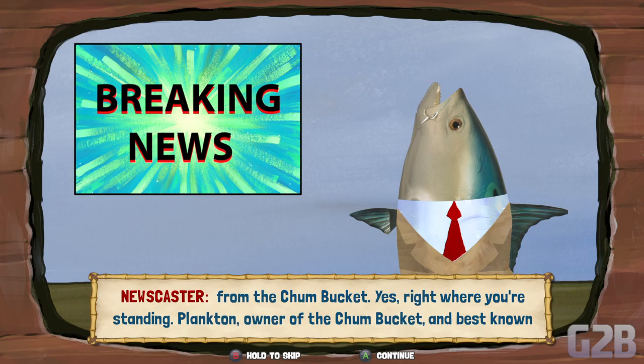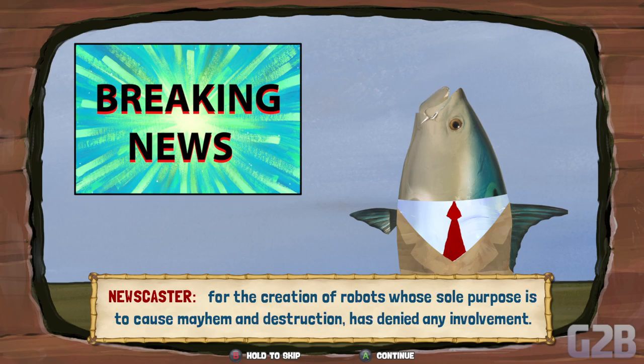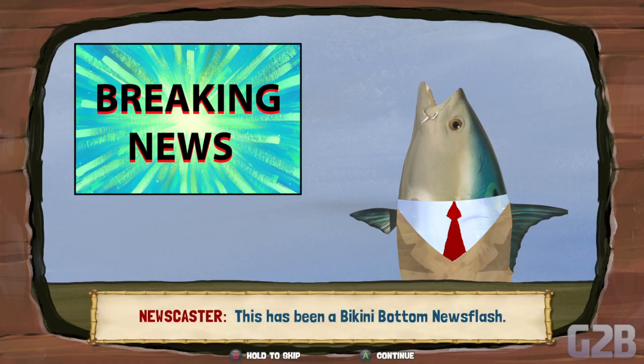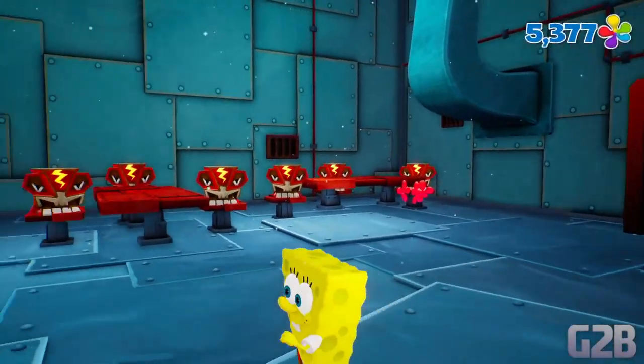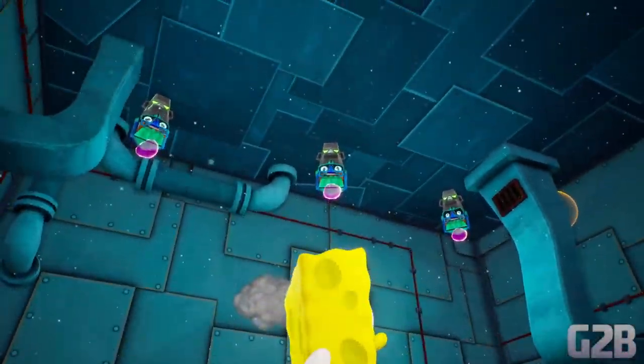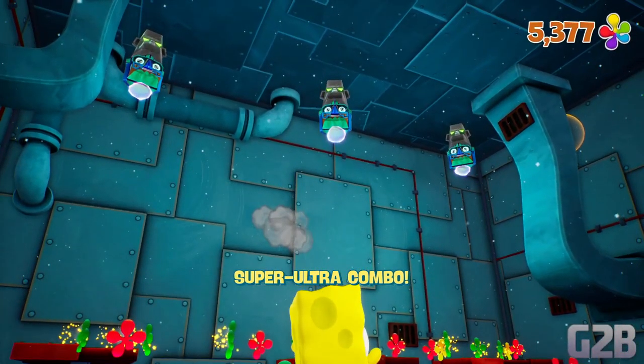Flash! Authorities have confirmed that the robots running amok through Bikini Bottom are indeed coming from the chum bucket! Yes, right where you're standing. Plankton, owner of the Chum Bucket, and best known for the creation of robots whose sole purpose is to cause mayhem and destruction, has denied any involvement. And then stomp on your children! And stomp on your children's children! This has been a Bikini Bottom news flash.